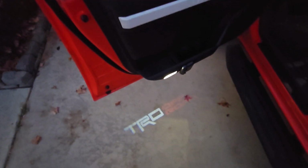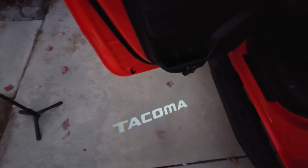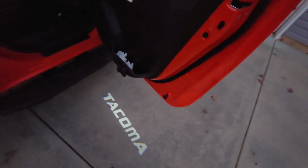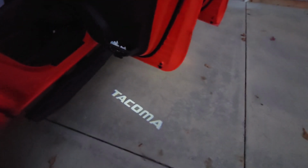So this is now dusk. This is the TRD off-road. The one that says Tacoma is on the back. So this is what it looks like at dusk. Then we'll do the other side. Got the Tacoma. And then we have the TRD off-road. Because the off-road is red, it is kind of hard to see at dusk. However, the Tacoma looks really nice.